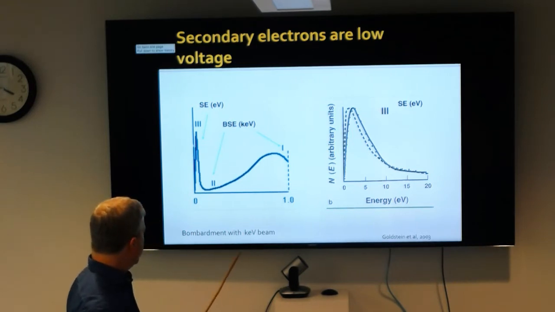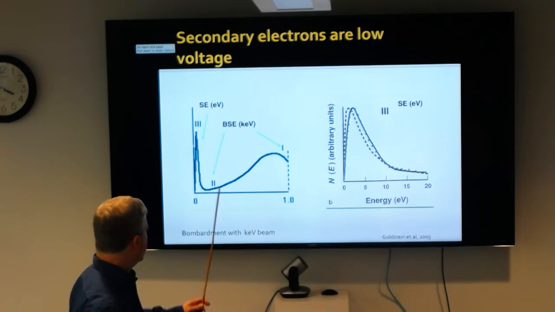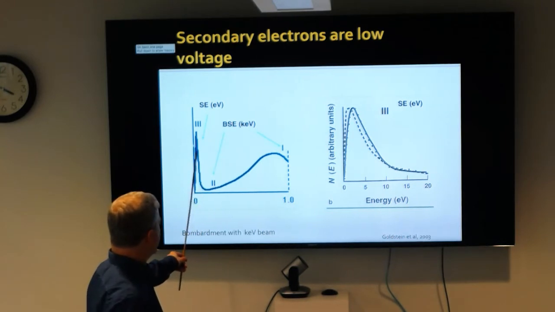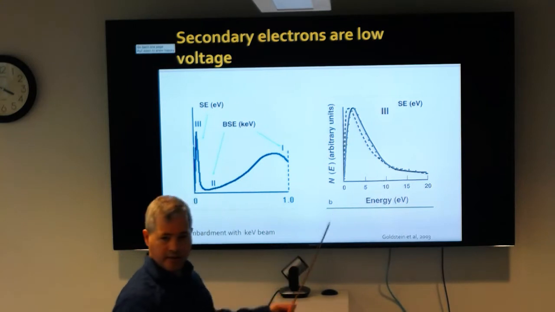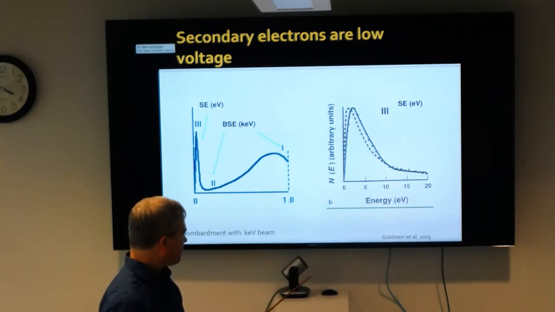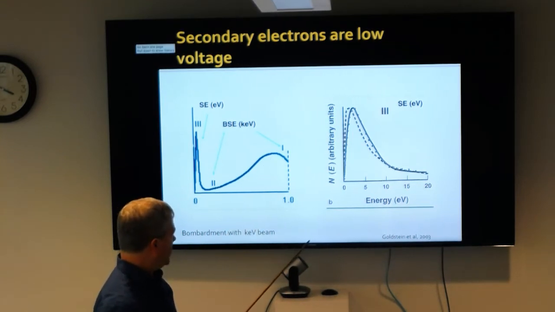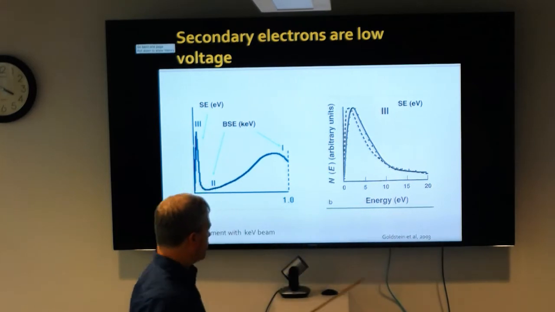And so the advantage of this is you can separate the two different types by putting a charge ahead of your detector, so that you can filter out the low voltage secondaries. By definition, the secondaries are less than 50 eV in energy, versus, say, a 1 or 2 kilovolt beam, whereas the backscatters are going to be a lot higher. And in fact, most of the secondaries are less than 20 eV.